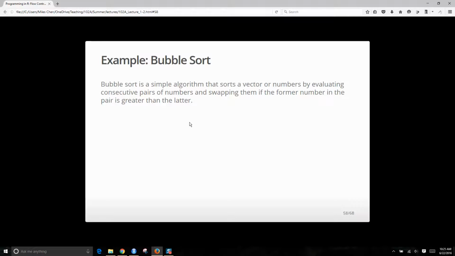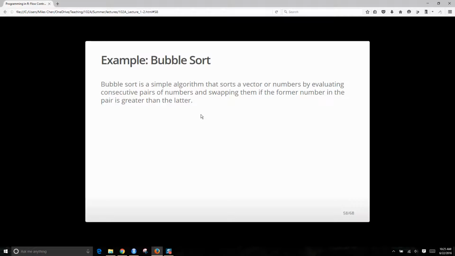Well, it's a simple algorithm where you give it a string of numbers mixed up, and what you want the function to return is the numbers put in order, sorted.